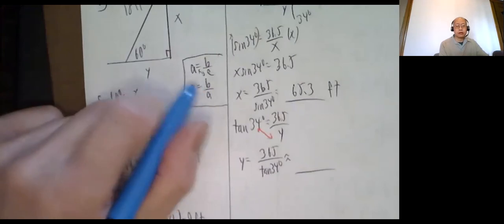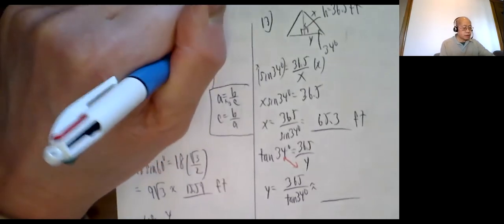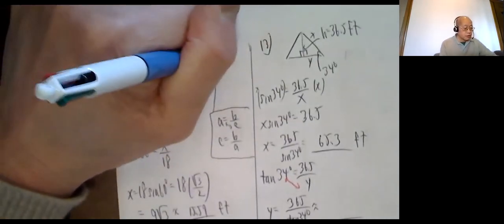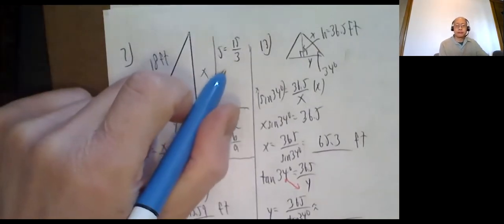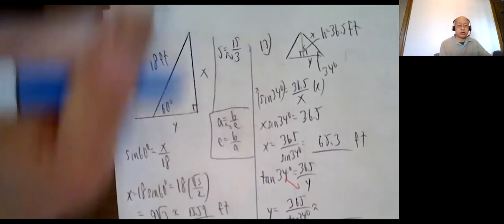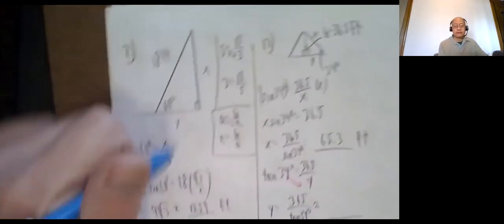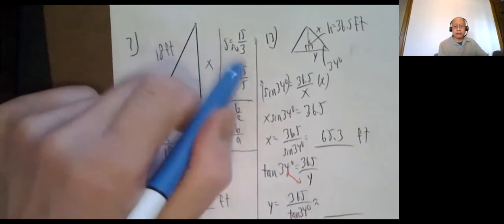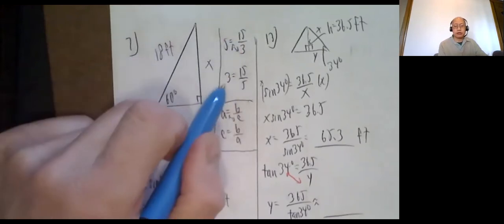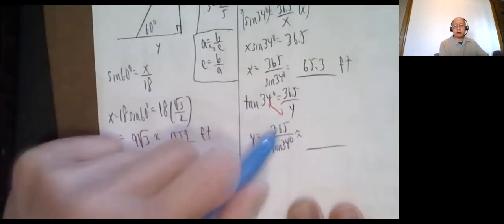Have you ever seen that before in algebra? It's very apparent if I put real numbers in there. Sorry, I'm digressing. 5 equals 15 over 3. We know that's true, right? What happens if I switch them? 3 equals 15 over 5. And you say, oh yeah, that makes sense. So anytime you see something like this, you're allowed to just swap these two. So right here, I'm trying to solve for y, so just put the y there and the tangent 34 there.